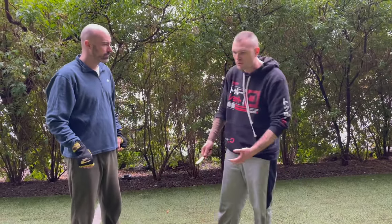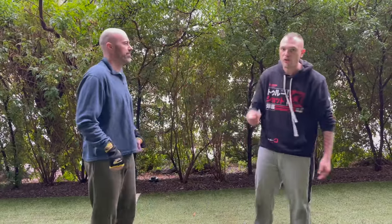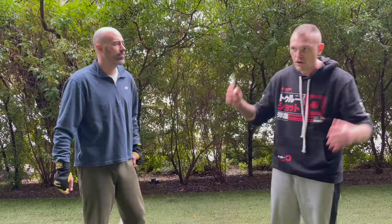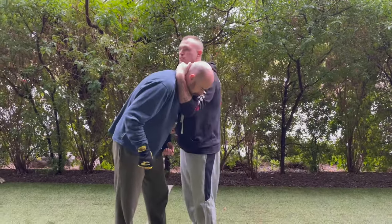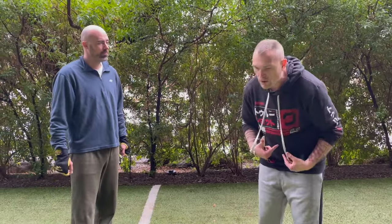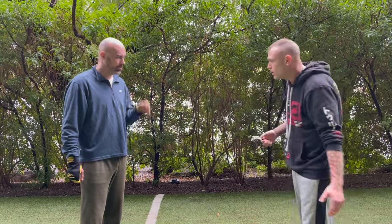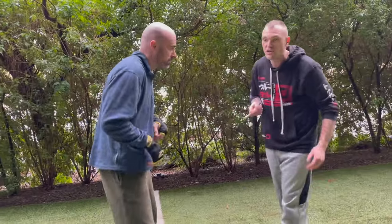What do we typically see with knife attacks? Not an overhead stab. I mean, sometimes, but generally what it is — the knife is felt and not seen, as all the knife gurus say. It's felt, it's not seen. They'll try to get you in the gut. They'll try to pull you down into it for a number of reasons. One of the reasons being when you stab and also pull down, the pressure in the body changes and it messes you up more. So that's why you see it — a lot of rapid successive stabs — they just get you and get you and get you.